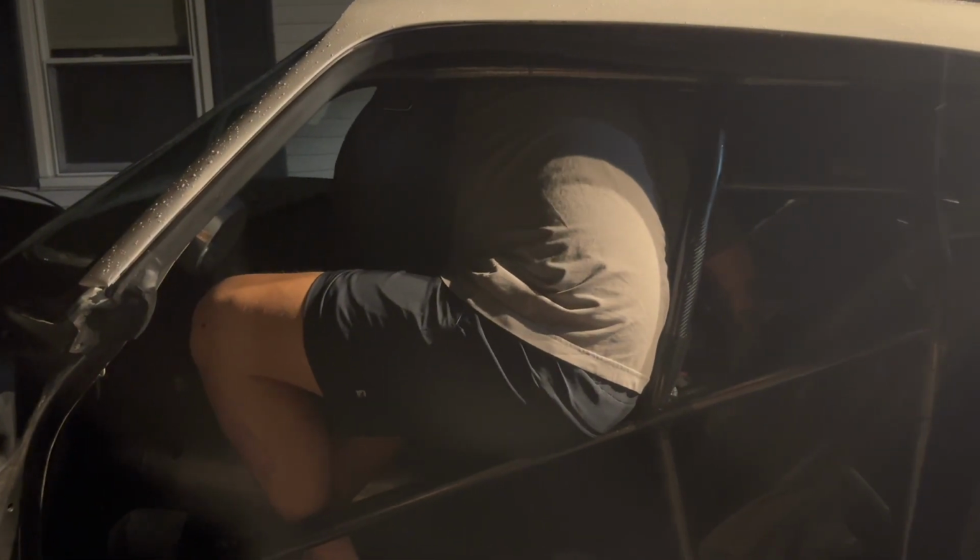Bro, are you good? Bro, I got a bald ass. Go with your ass first. You gotta go ass first. I'm trying to make sure I... All right, you shouldn't need to steer because it should go straight, but your left foot is the brake pedal there. Gotcha. All right, let's try this again.